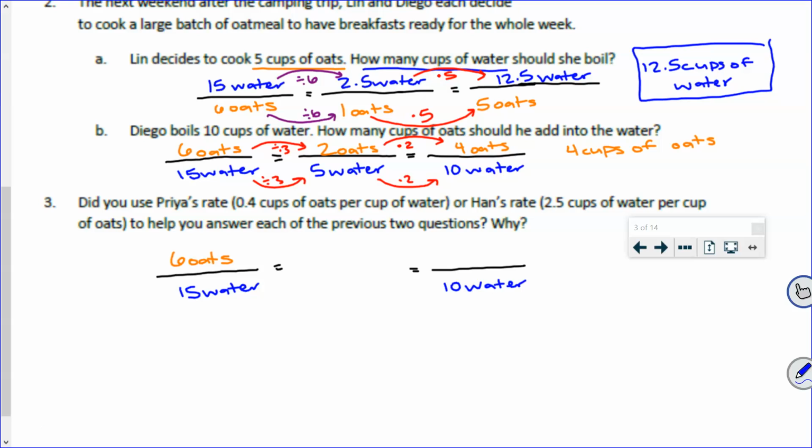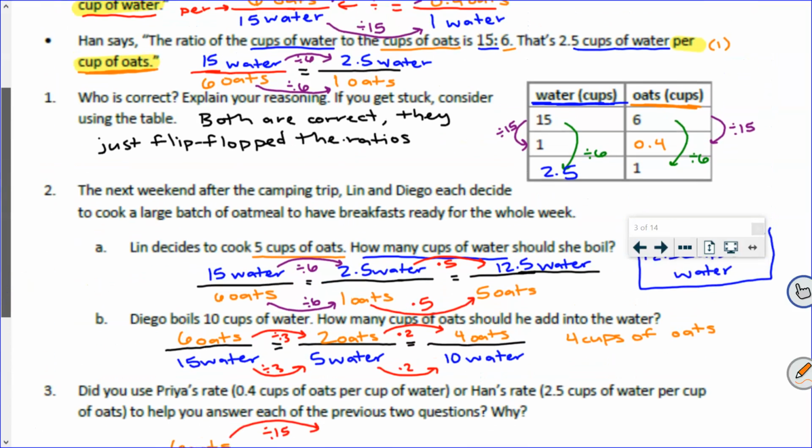So that 15 cups of water, we can change it because we've already done it. We can change it into 1 water, because we can change any number into a 1. How did I change the 15 into a 1? By dividing by itself, right? 15 divided by 15 is 1. So what did I do here with the 6 up above earlier yesterday in the last video when I did the problem? We also divide by 15. And 6 divided by 15, 0.4. Yep, we already did that, so it's up here.